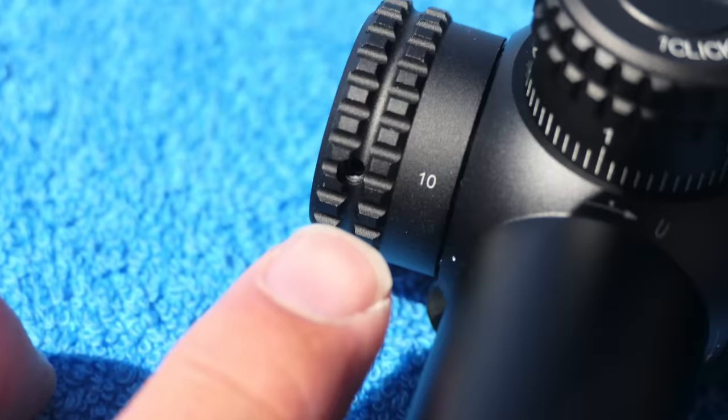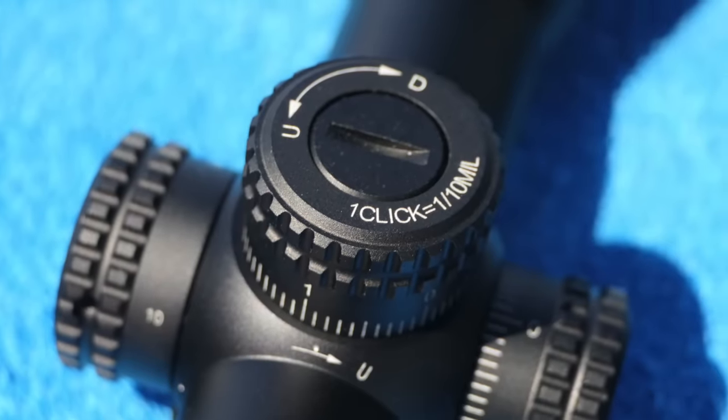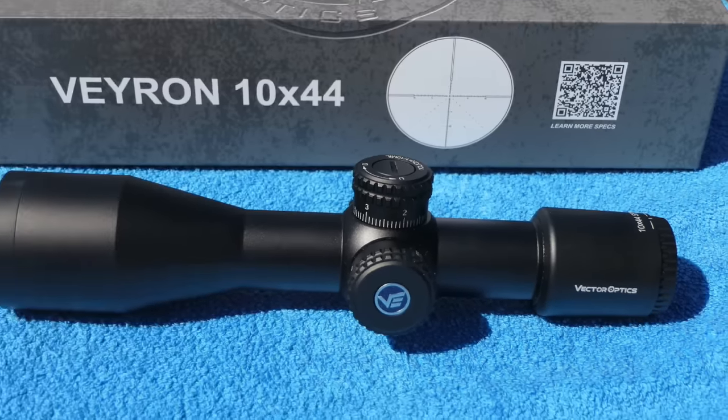This week's review has to be the unveiling of the best kept secret of scopes and it isn't going to break the bank either. Hello and welcome to AAR on Air. This week is the exposing of a scope that will suit more setups than I care to think about, and it's top draw quality for around £115 UK. It's probably all the scope you will need for a whole host of situations and setups.